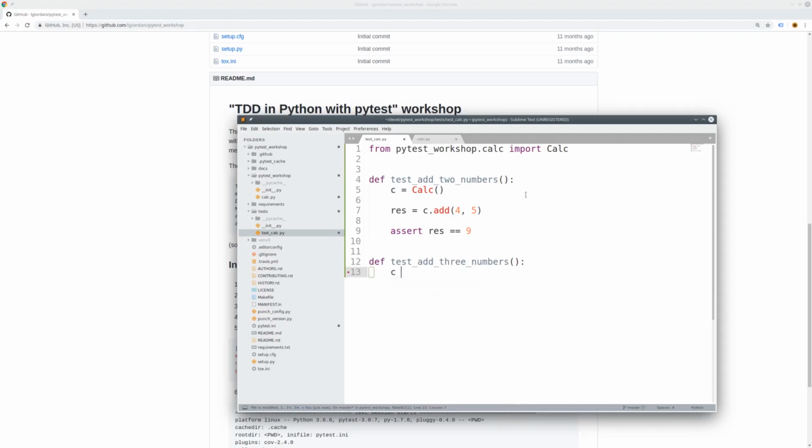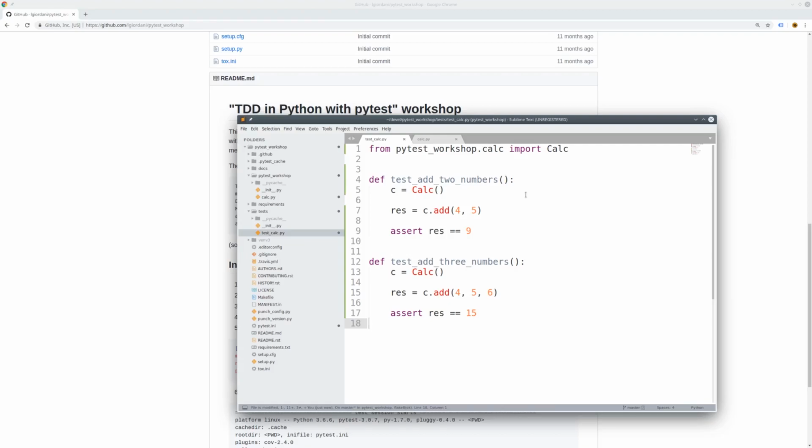So yes, again I do c = Calculator(), res = c.add(4, 5, 6), which is perfectly fine, and then assert that res is equal to 15.